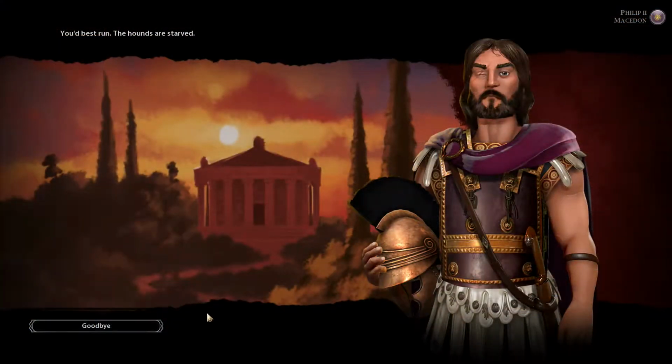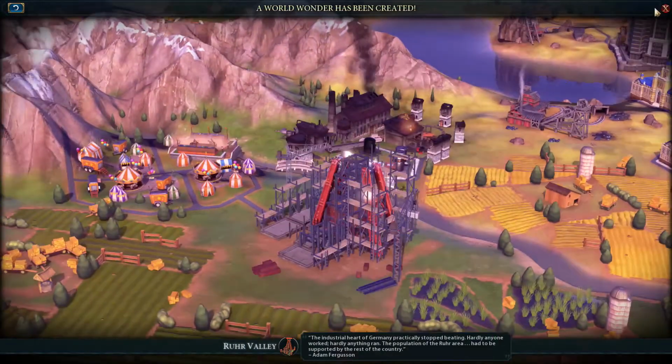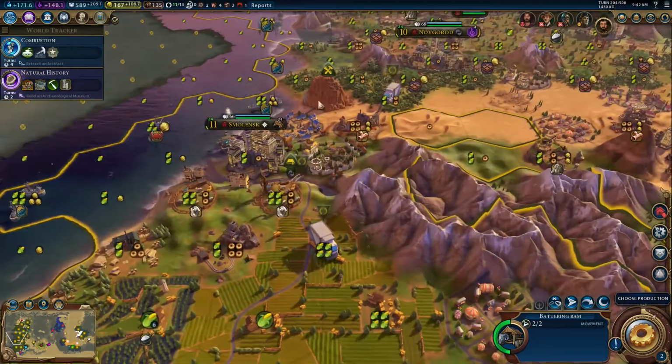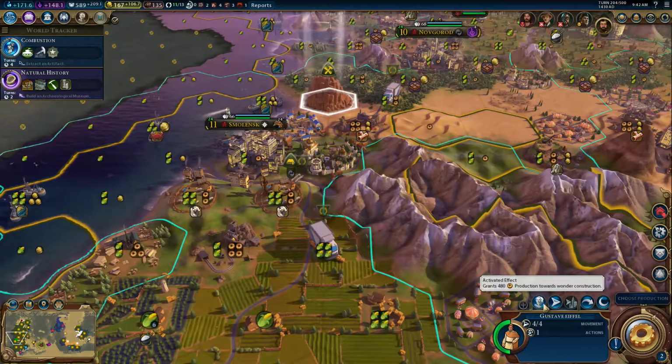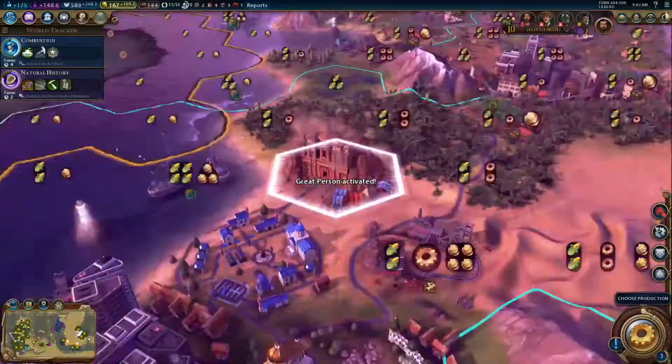For the last 3 or 4 turns in a row, this guy, Philip II, has basically just appeared to say, you best run, the hounds are starved. Like, the last 3 or 4 turns without fail. Why do you keep saying that? Feed your dogs. Here we go, the Ruhr Valley has been completed. Now, can I get a second wonder in the same turn? That's the question. Yes, I can. 2 wonders in 1 turn.